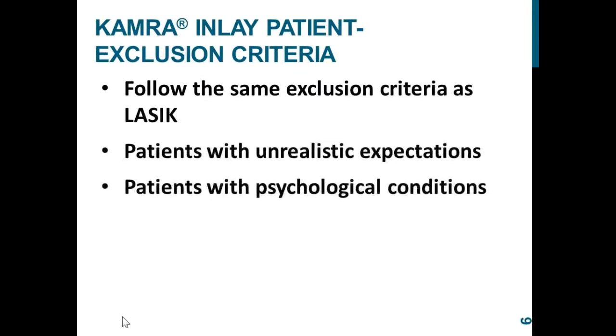We move on. It's pretty easy when you're looking for a surgical candidate. We're going to do the same exclusion criteria that we do for our LASIK or PRK patients. Obviously, if they have any type of corneal disease, if they're keratoconic, if they have a severe dry eye, any lens issues, anything that would stop you from moving forward and doing any type of refractive surgery, you have to look at this exactly the same. That patient is still not a good candidate for LASIK, for camera, sorry.